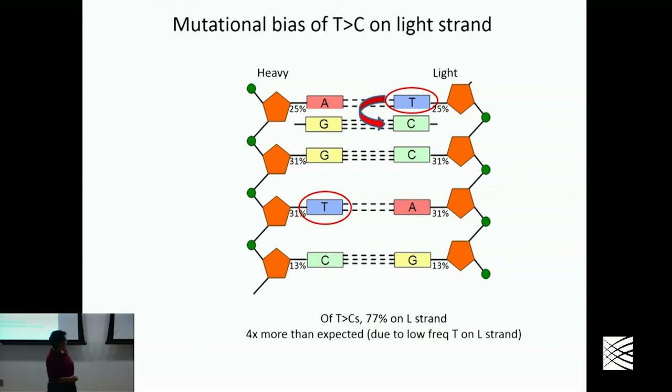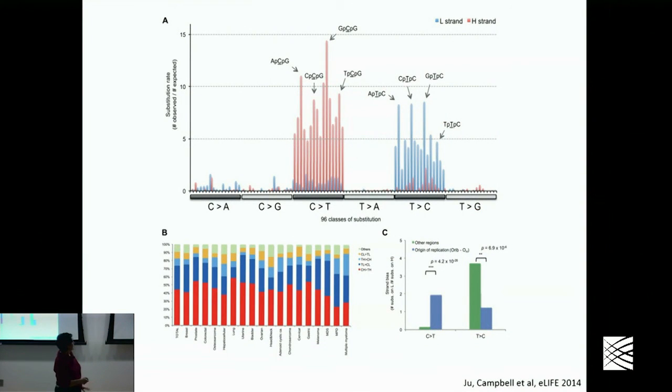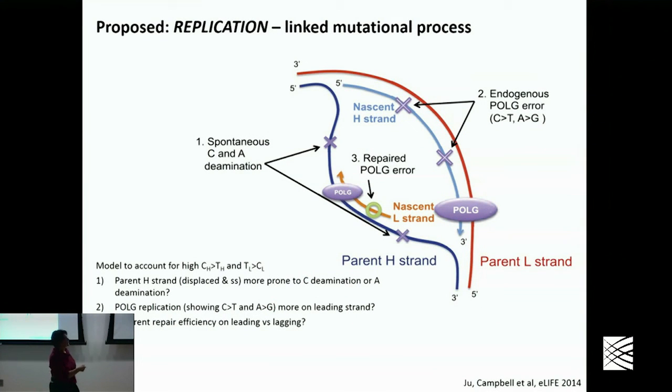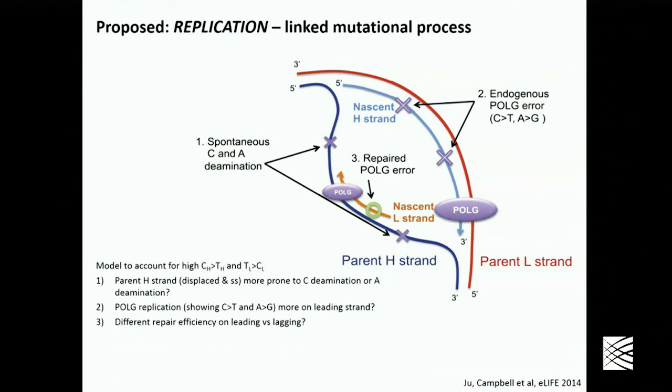They thought about this for a while, and they showed, really interestingly, that there's one part of the mitochondrial genome that is replicated in the opposite direction from the rest of it. And if you look at that part, you see the opposite trend. So they concluded that this is a replicative process. The mutational bias they're seeing is caused by a problem when you're replicating the molecule. And this is different than any other mutational process that they've seen in any nuclear genome. So I think this is nice, using high throughput genetics to understand some biology.